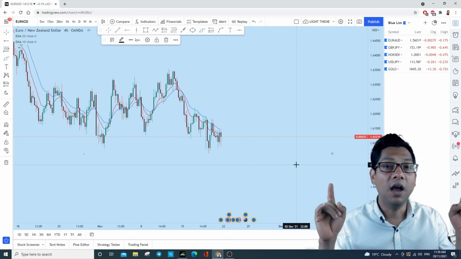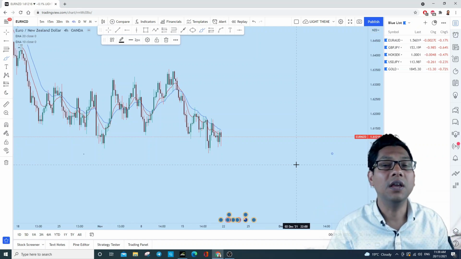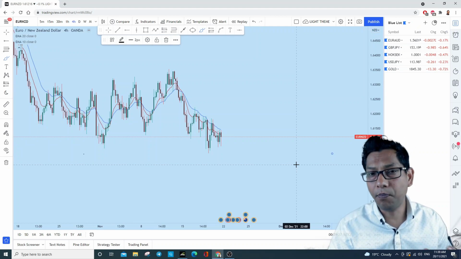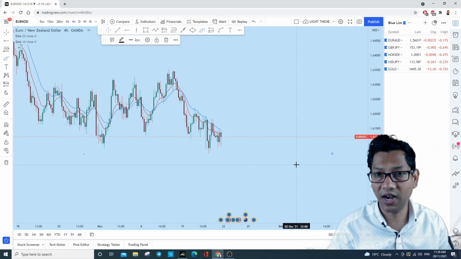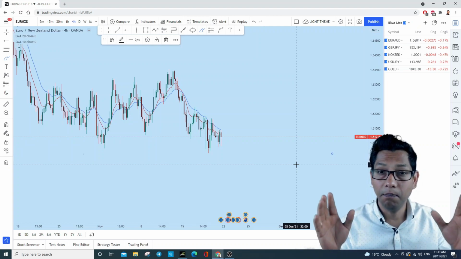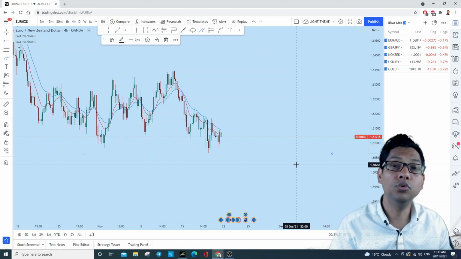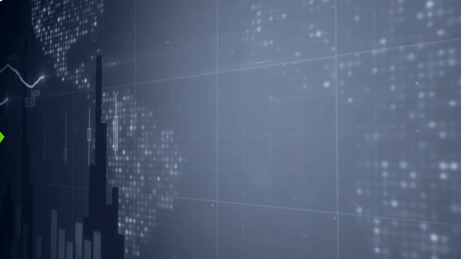Before I begin, a quick disclaimer is that this is my own opinion about the market. At any point, the market may do completely different than what I have analyzed. So make sure you do your own analysis as well as manage your risk if you use this trading plan. Now with that said, let's jump onto it.